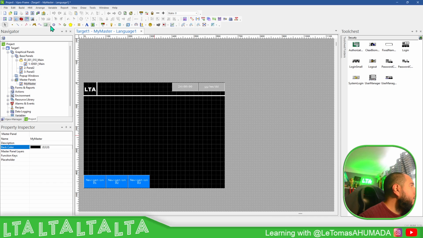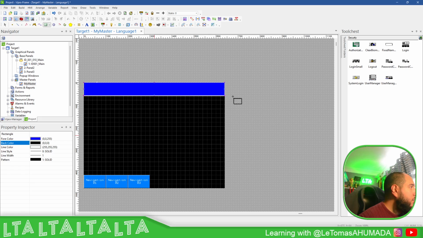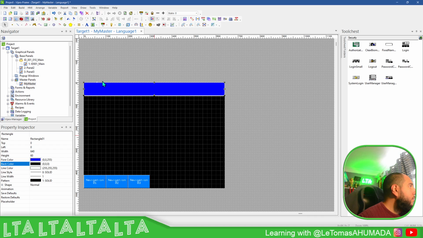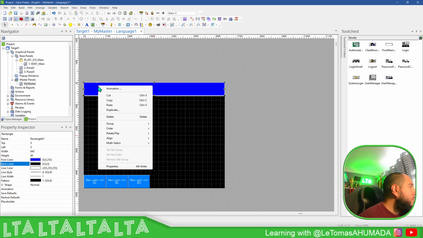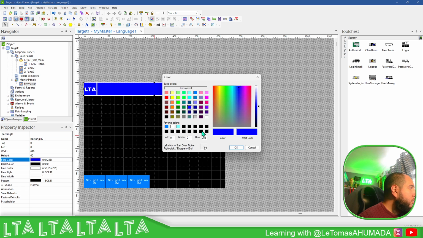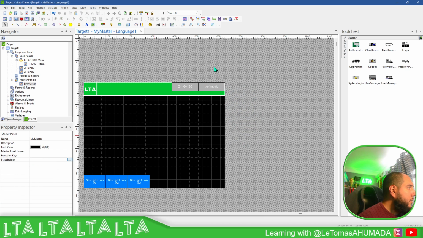You can add, for example, a rectangle. I'm going to put this in the background. To put this in the background, right click, order, send to back. Then I'm going to use another color, something like that.